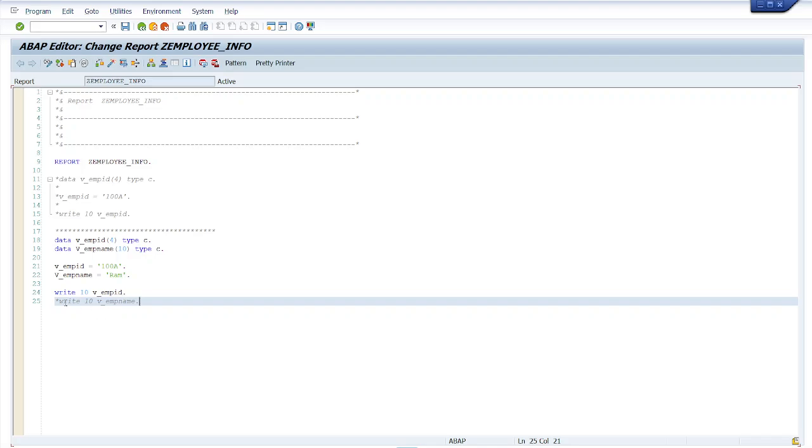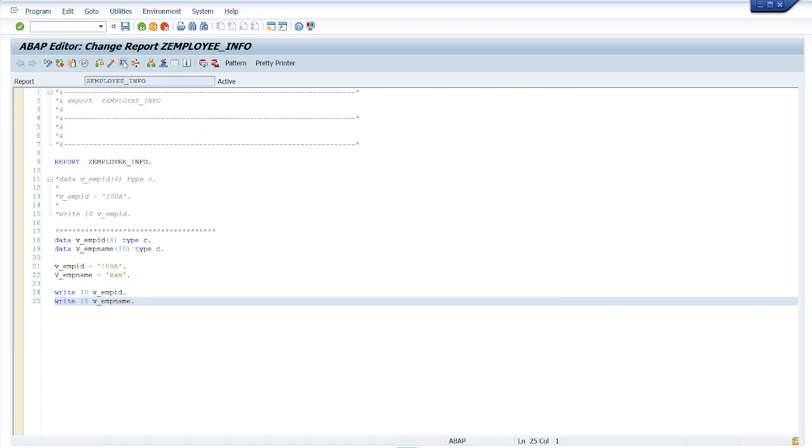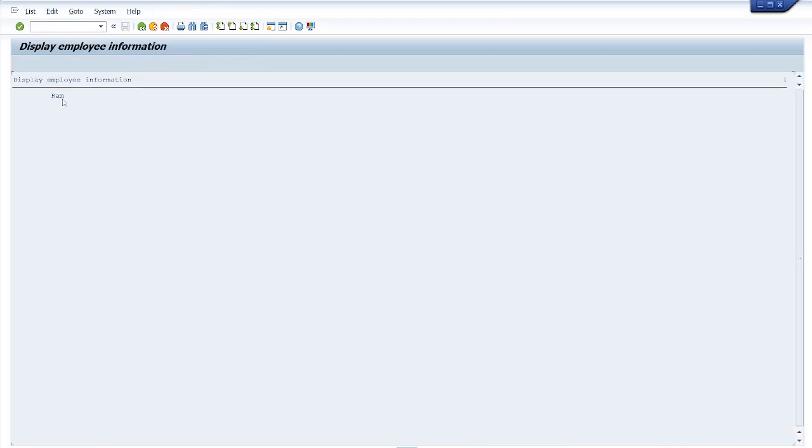That is why if I remove this one, save, activate and execute, 100A is overridden by the value RAM, because we have taken the same 10 spaces.